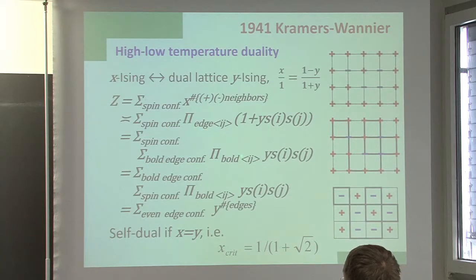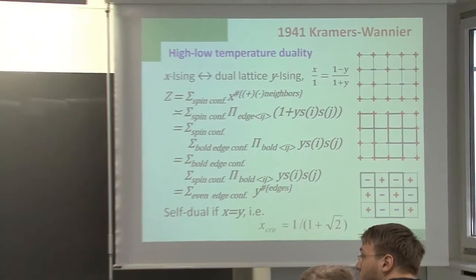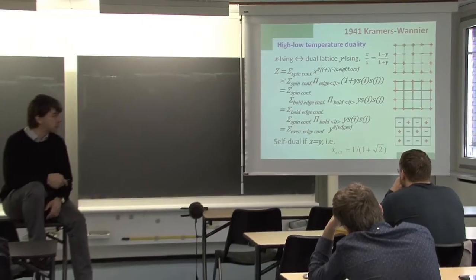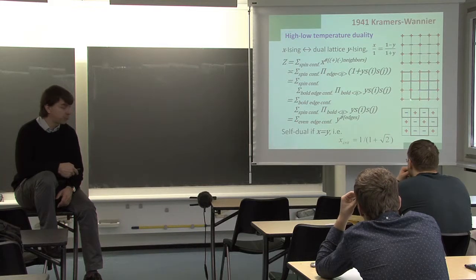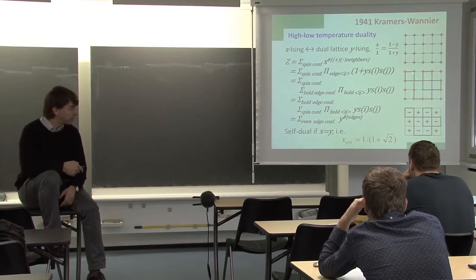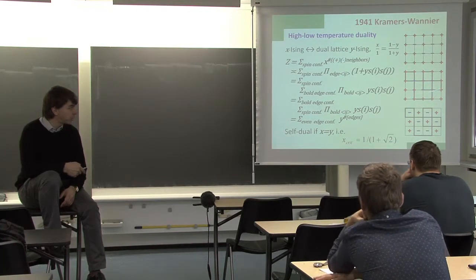Now we change the order of summations, and first we sum over s_i's and s_j's. How many times does this spin figure in this sum? It figures the same number of times as the number of bold edges which go into it. So if there is only one bold edge, we have s_i to the first power. We sum for plus 1 and minus 1, and it cancels out. If we have three edges, it's s_i cubed. We sum for plus 1 and minus 1, again it cancels out. So only even powers remain. So all the pictures which remain are pictures where there is an even number of bold edges through every point. So only pictures remain where everything can be split into some number of bold loops. So a picture like this one.